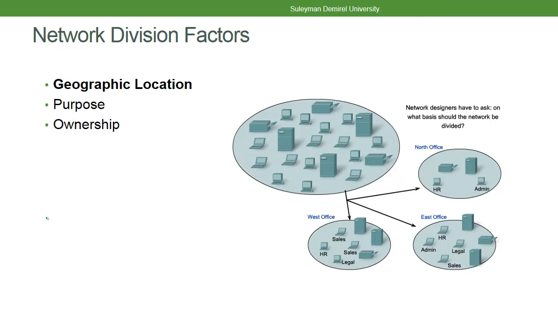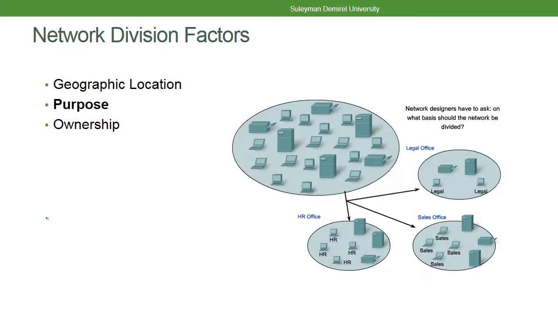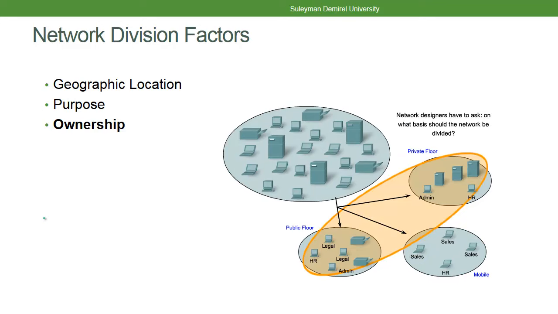If you have some computers which have to be connected into the network, and their geographical location is different, like one city and another city, then it will be better to create separate networks according to the geographical locations. Then we have the purpose, where maybe we have a single geographical area, but inside this single office we may have different department workers, like an IT specialist, an accountant and the managers. So it will be better to distinguish them locally with different local area networks so that they will not be able to interrupt each other. And the ownership, so we can divide the network by ownership, like admin part and the user part.